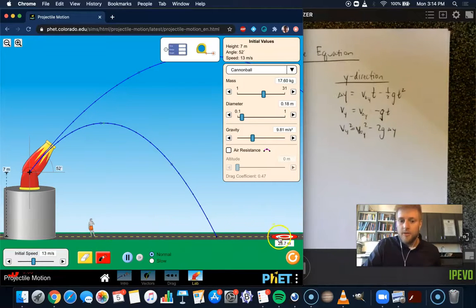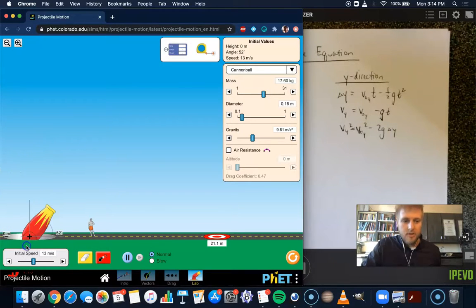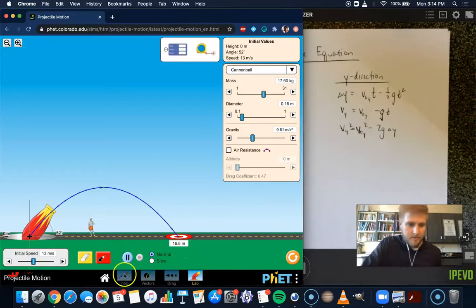And what we want to be able to do in physics is be able to predict, for example, where this would land. So we don't want to just measure it after the fact. We want to be able to predict where it's going to land. Now, for various reasons, which we will discuss, it's going to be much easier to do a very specific type of projectile launch. So what we want to do is restrict our launch to be launched specifically from the ground. You can see this one here says it's going to be launched from a height of 0 meters, and it's going to land at the same location. It's going to have no y displacement. And again, we want to predict where it's going to land here. It was about 17 meters.